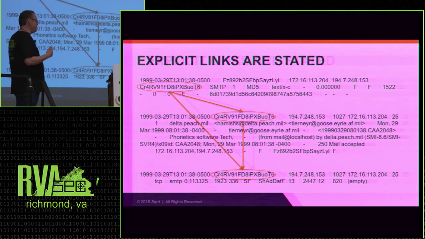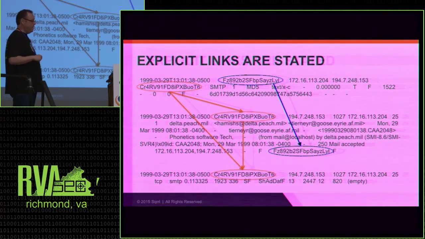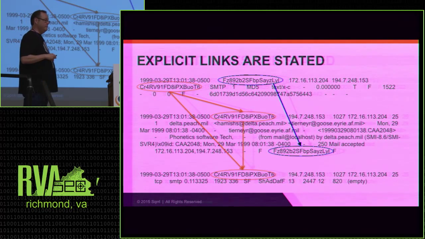So you have an explicit link between this email transaction and what network connection it occurred over. You have an explicit link between this file transfer, this attachment, to not only the email it was attached to, but also to the connection it was transferred over. But that's not all, as Bro actually does the same thing for the individual files.